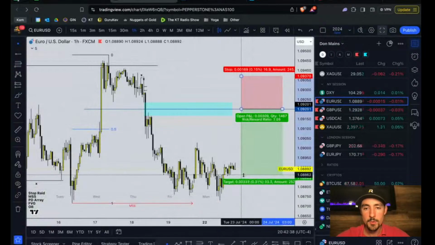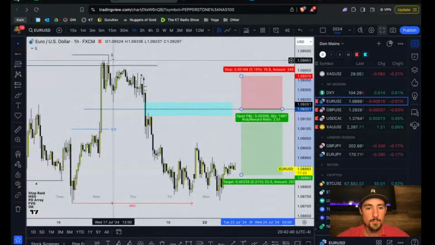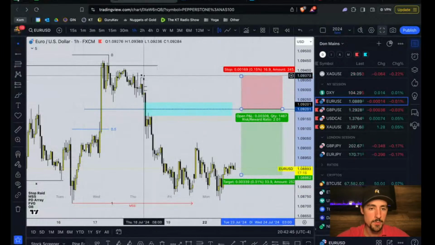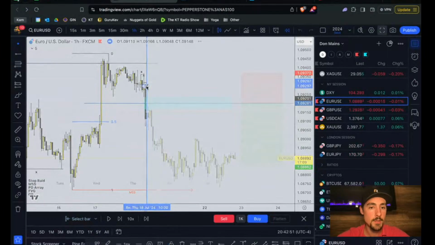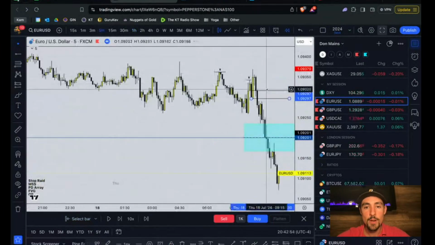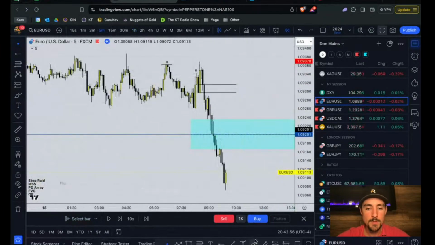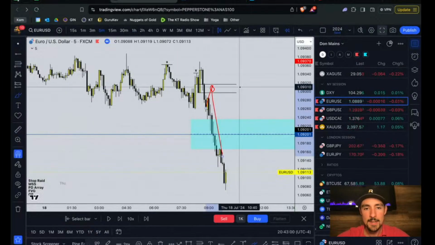But yeah, even at a 1 to 2 risk to reward, that's within the range, right? From low to high, still within the range. Stop loss would be above this wick. This was from Thursday morning. Thursday morning, we were looking for sells on Euro, and then price just didn't give an entry. Price just ran away without us. We were looking for price to return to this. We came close to it too, but we just didn't get it.